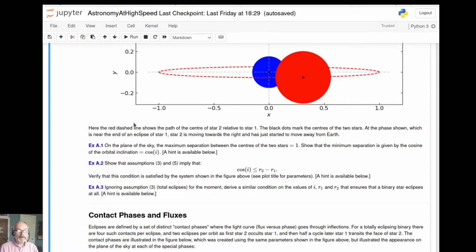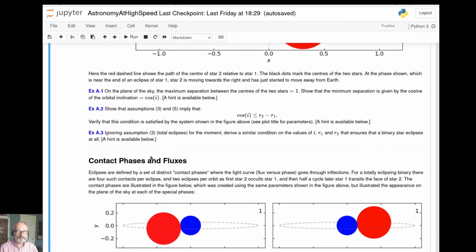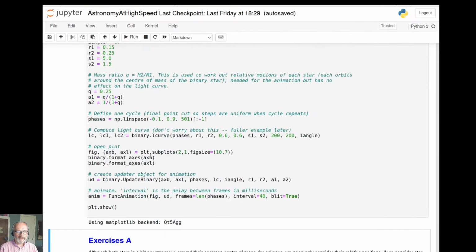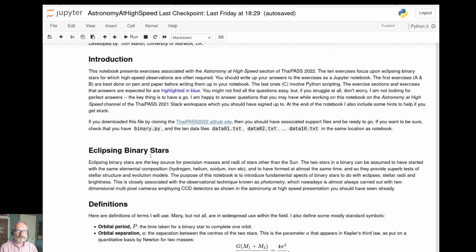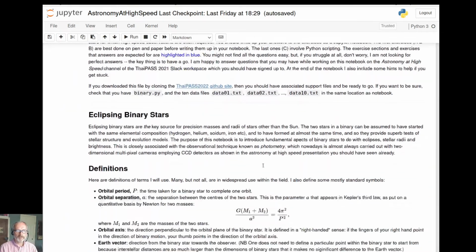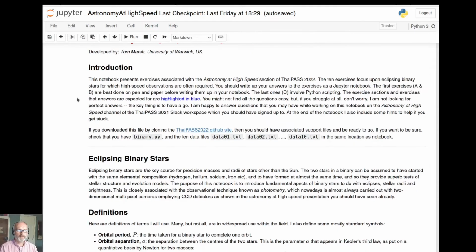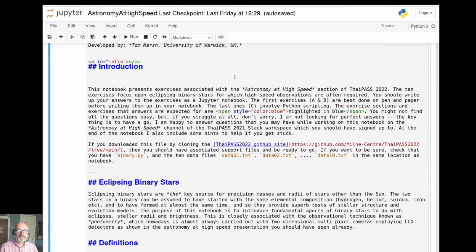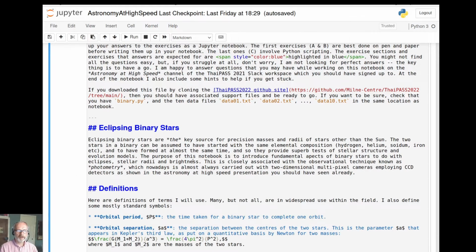These are pen and paper exercises at this point, but I want you to write them up in the form of a notebook for your answer. So write them up into a notebook like this. When you do that, a very useful feature of these notebooks, you see it's nicely presented here, but if I highlight that and if I double click, you can see how it's actually written up.